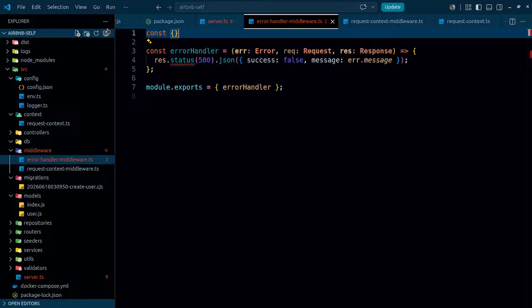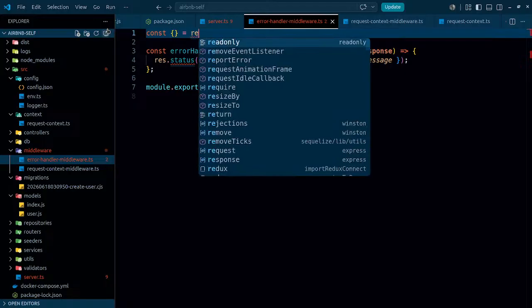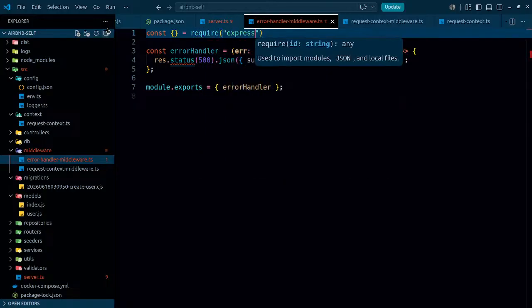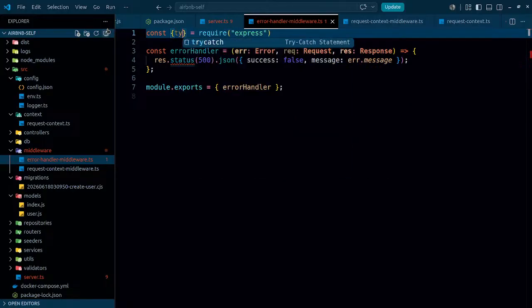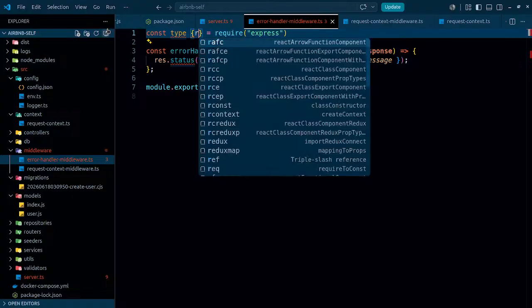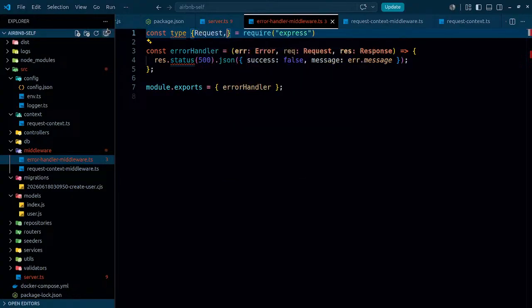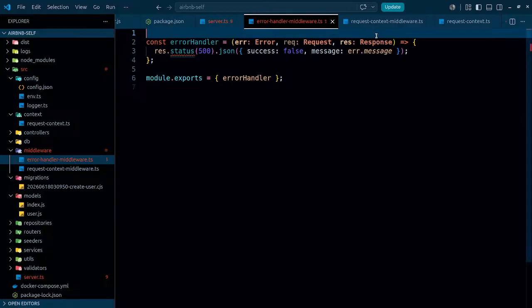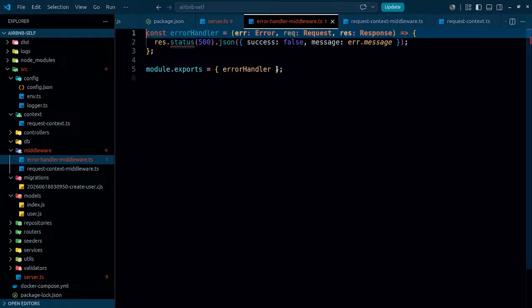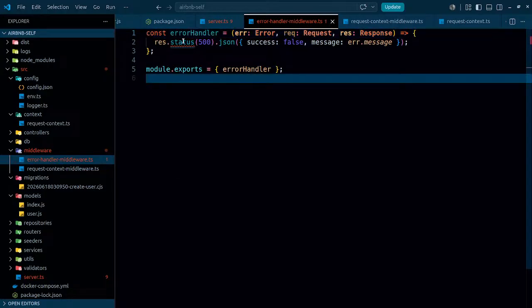const from express, and we are going to get the types here. Type request. Won't it work literally? Is not callable.